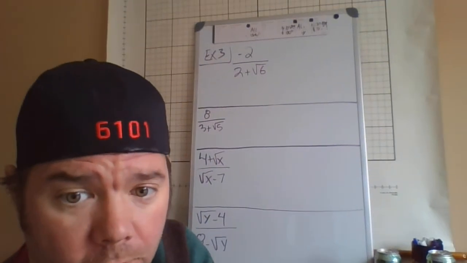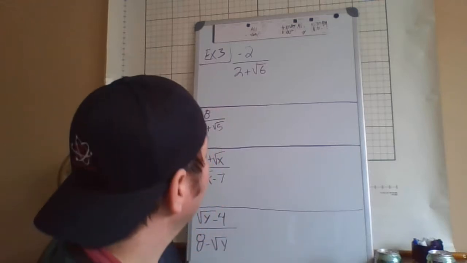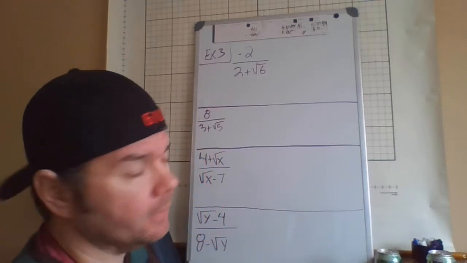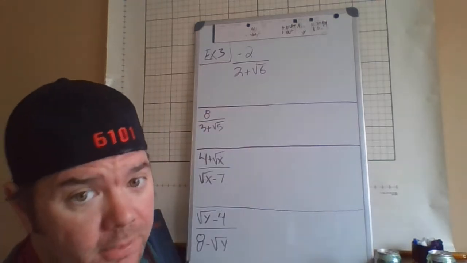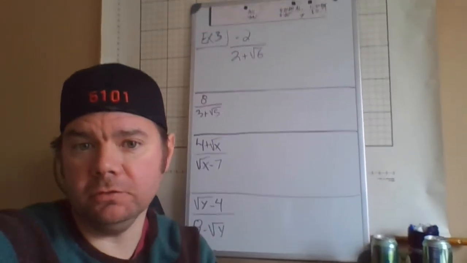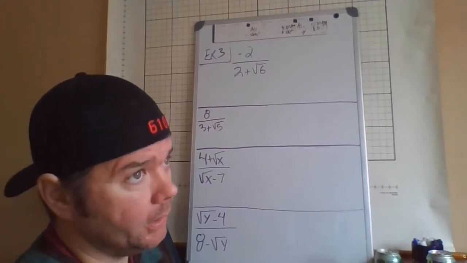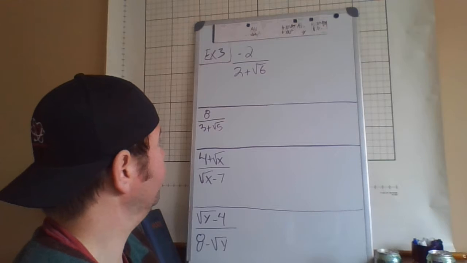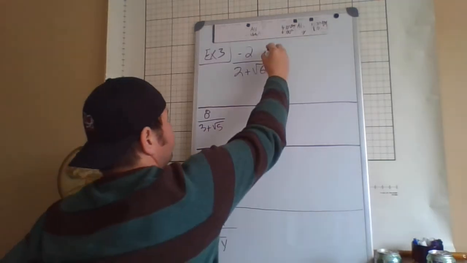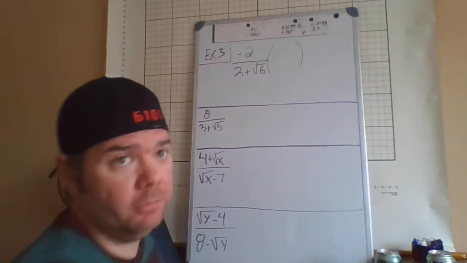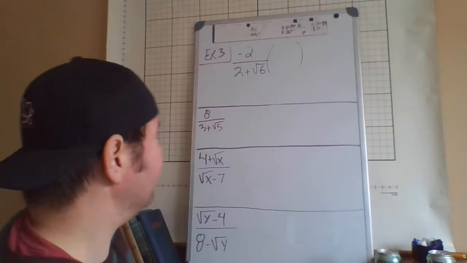All right, folks, here we are, page 3, section 10.6, 6 examples, all of which have one thing in common. All of these expressions have radicals in the denominator, and so to simplify them, we've got to do something about that. Each of those denominators is also a binomial, and so what we need to remember is the pattern, or the result, of multiplying a binomial by its conjugate.